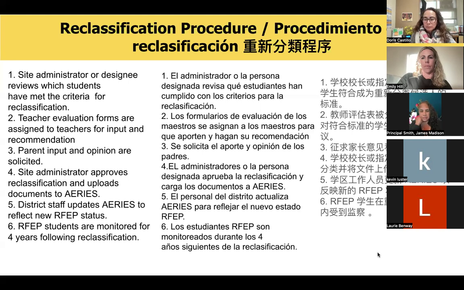And vice versa. Sometimes the teacher will say, I don't think the child is ready, and we won't move forward. So we would try to maintain the requirements and meet the criteria for the student. And it is a dialogue that we have. Additionally, Kevin, we are always constantly monitoring the student over time. So even though they may become reclassified, we can check to see how they're doing and progressing in their academics, to see if this is working for them.